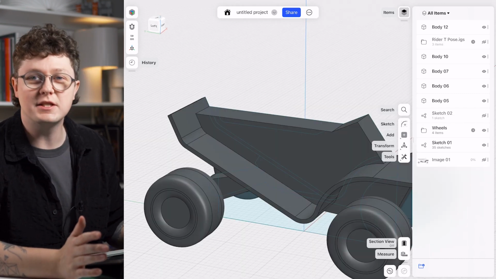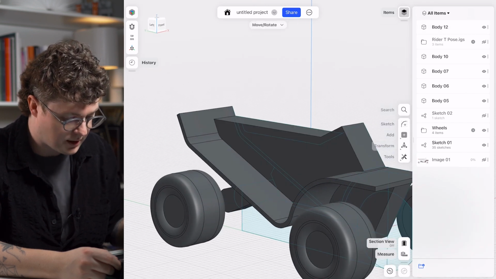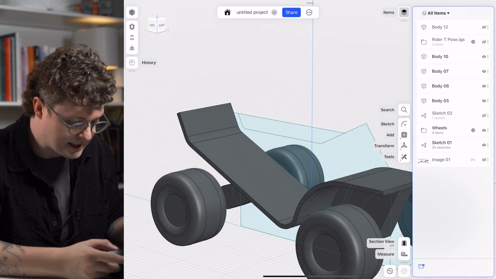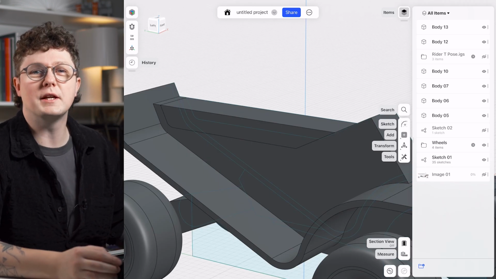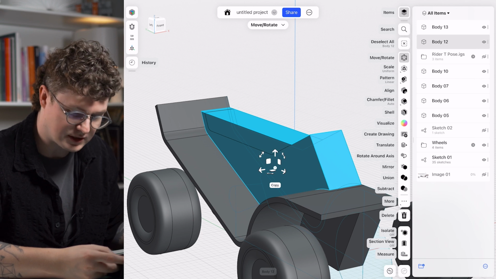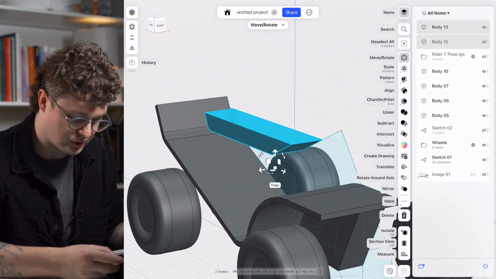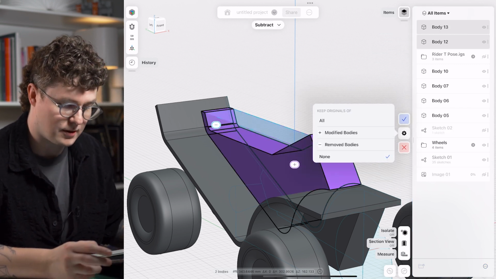So let's say that you built a piece of your model here where the entire piece is one solid section, and we actually want to cut out the seat from that section. Now that's really easy to do because what we can do is create the seat, and we can do what's called a boolean function. Now that's really a fancy way of saying we can add parts, we can subtract parts using other parts in the model. So what I do is double click on this to make sure it's selected, hide it in the items tree, then double click on the one that we want to subtract. Then we can go to subtract and then keep originals of.